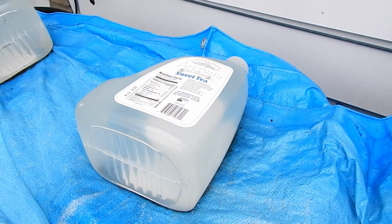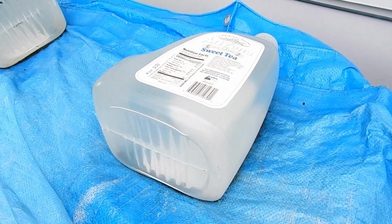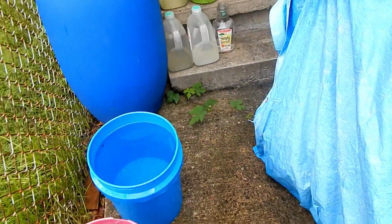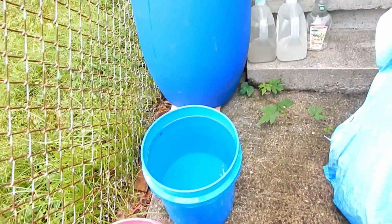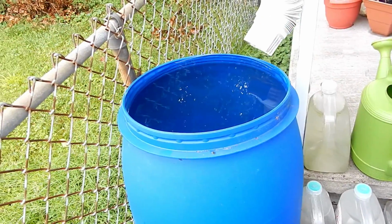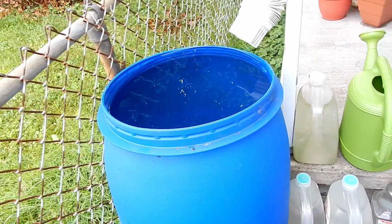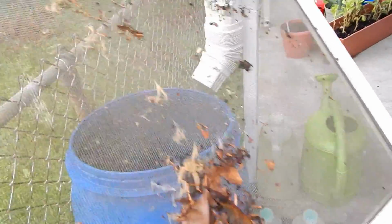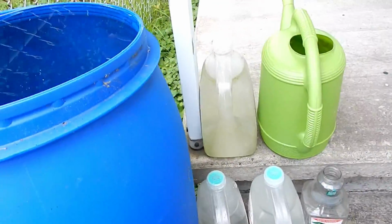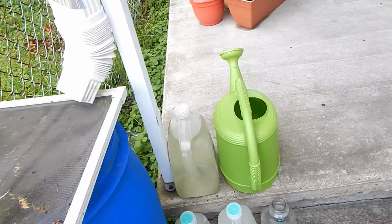But that's about it. This is the update to my second video on water catchment, but I just wanted you guys to see what it looked like when I have everything full. Might get some more rain today, but at this point I don't really need it. This, for obvious reasons, catches all the debris and the crap that comes through, and it keeps that looking nice and clean.